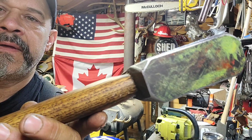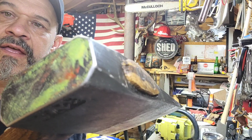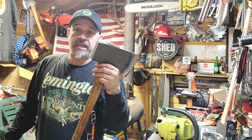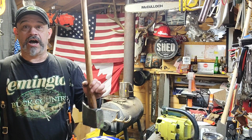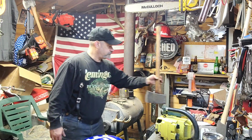See that? Not a whole lot, just enough to get rid of that knife-like action. Because when you start swinging this at wedges, it's serious. They hammer wedges fast and effectively with fairly little effort. Yeah, they work awesome. Just a little tip. All I did was take a round file and go lengthwise with it and get rid of that edge. This one, I'll probably leave alone because I'm not going to hammer wedges with it. I'm going to split wood with this one.